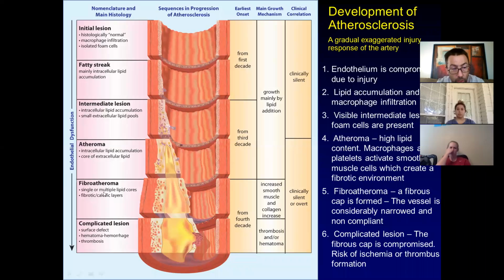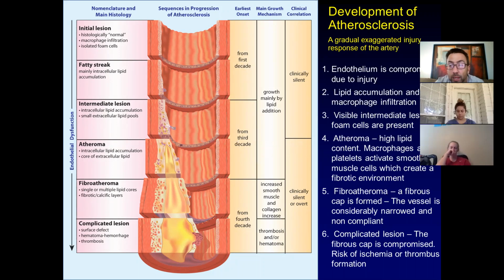Okay? And so then it becomes what's called a fibroatheroma, and we're going to begin to put this fibrous cap on it, right? So the body says, we can't fix this, we can't get rid of it. Let's just put some very inflexible fibrous tissue on top of it and try to seal it off from everything else. And then eventually, you're going to get more and more of those things piling up on top of each other, and it's going to look like this, which is called a complicated lesion, and those kinds of things.